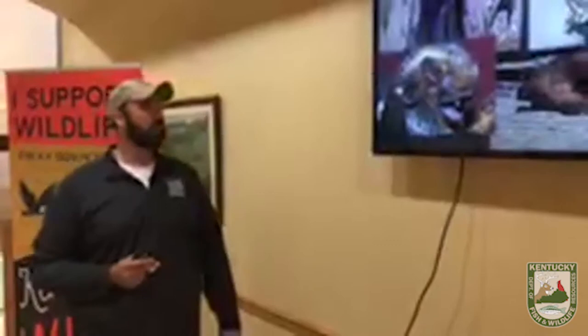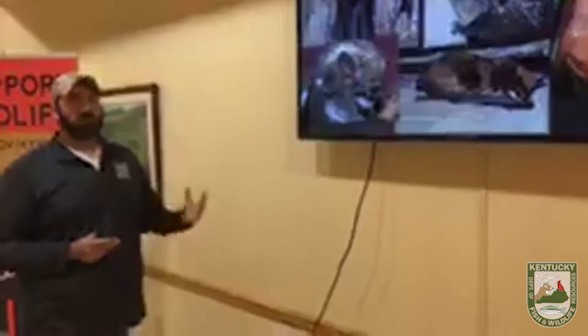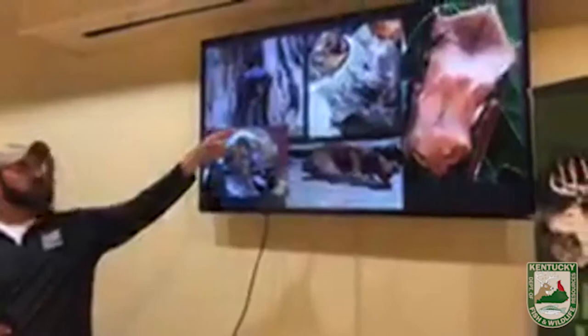The evening bat was another species only found in far western Kentucky, but as climates have changed, it's moving into the rest of the state. The largest bat in Kentucky is the hoary bat — the one with those whitish frosted tips of hair. It's about the size of a large avocado, roughly 25 to 30 grams.